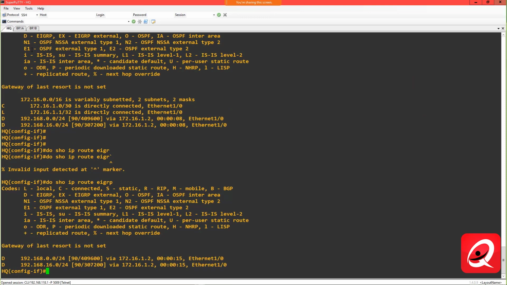Only the connected routes, which are 192.168.0.0 and 16.0, are now being advertised by the branch router. You might say, well, why would I do that? I still want HQ to be able to reach those other destinations. But in reality, it just depends on your scenario. Maybe you don't want HQ to reach those destinations, or maybe you're using some default routing on the HQ to get to those destinations. The overall goal here is to reduce the size of, or the load on, the routers, and then also to reduce the scope of queries that are being sent back and forth. Okay? So we've got connected there.